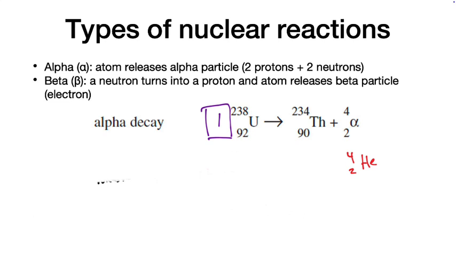Why do we have the element thorium? Why did it change identity from uranium to thorium? The alpha particle was a helium nucleus. We lost 2 protons, which means uranium minus 2 protons would be thorium. And we could use our periodic table to predict that. If we wanted to do it as a number line, we start at uranium with 92, we subtract 2, 91, 90, there it is, thorium. There's our system. Kind of, sort of? Cool.